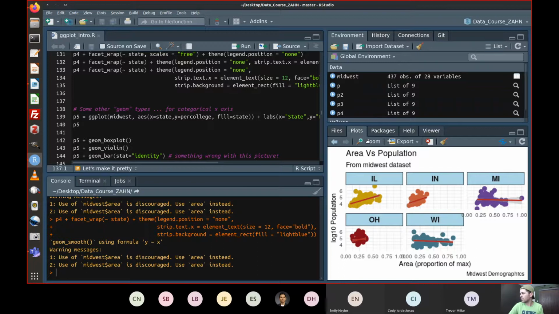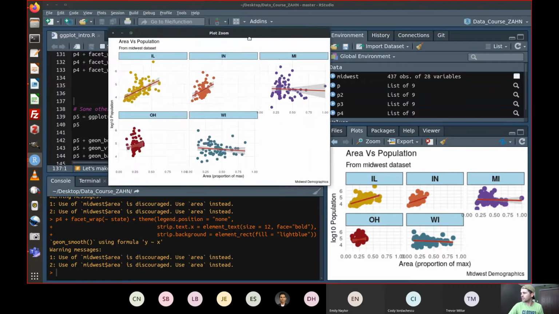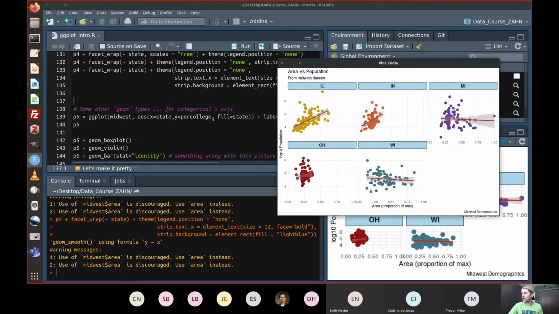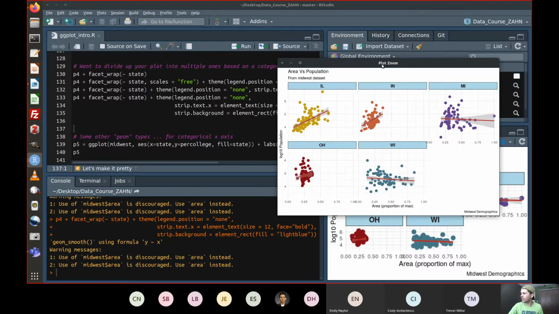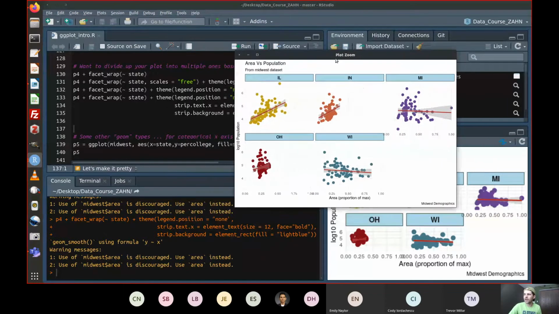Okay. So let's take a look at this plot. Can you just describe for me what facet wrap squiggle state did for me?